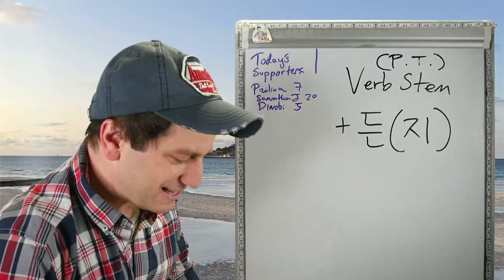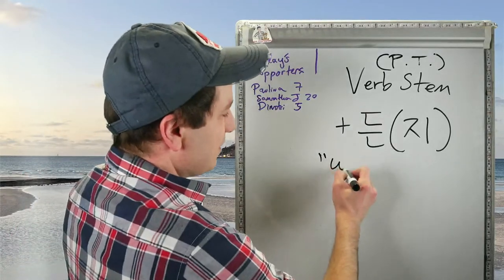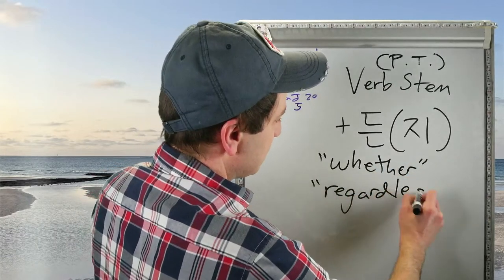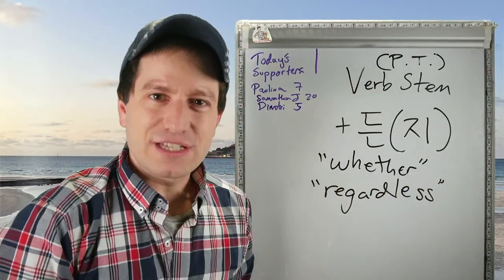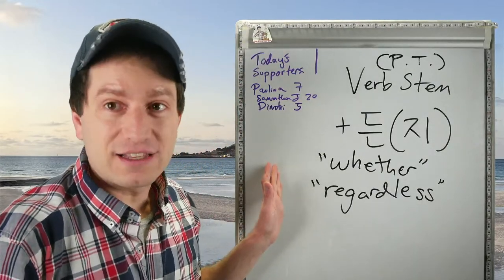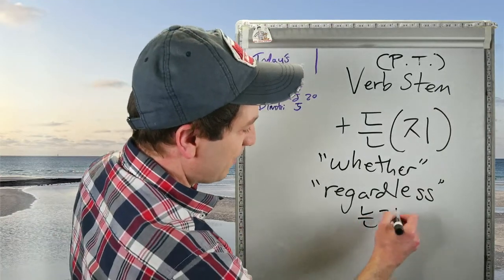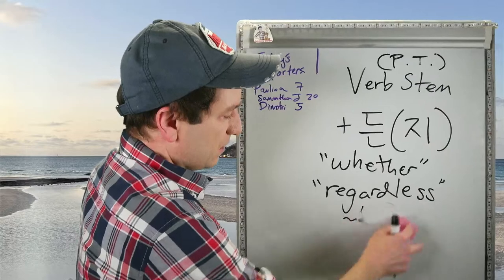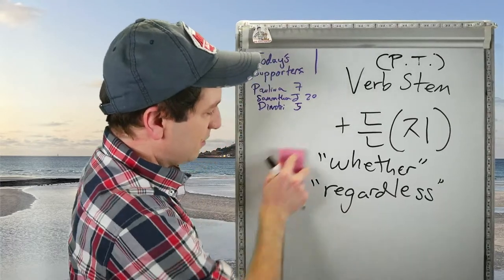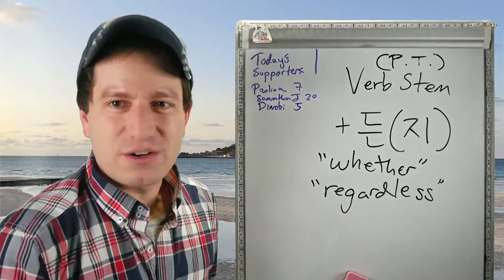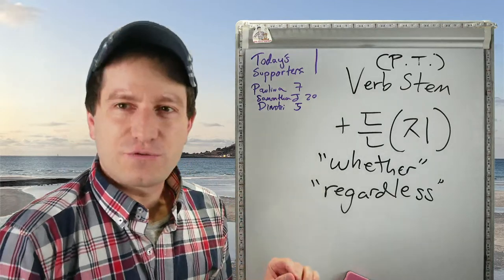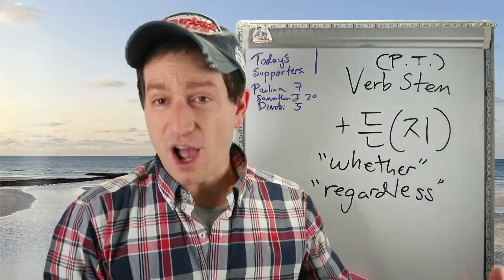So what this form means is it can translate either to whether or regardless. But I don't want you to only think of this form in terms of English translation, because there are other ways you could translate whether from English. For example, we have the 는지 form, remember? Or we have other forms like whether you do that or not, make sure to do something else. Or there are other ways you can translate whether in English into Korean. So I don't want you to think of it in terms of English so much. What this form is used for is to show that there are multiple options to choose from.